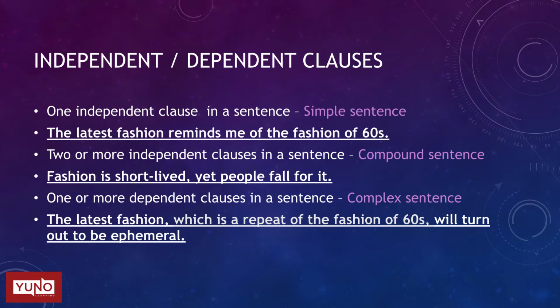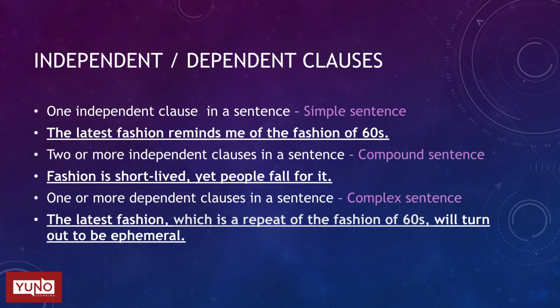Now let's look at another example. The latest fashion, which is a repeat of the fashion of the 60s, will turn out to be ephemeral. So the latest fashion, now which fashion? The latest fashion. Here the word latest describes fashion. Now let's move on. Which is a repeat of the fashion of the 60s? This describes this latest fashion.